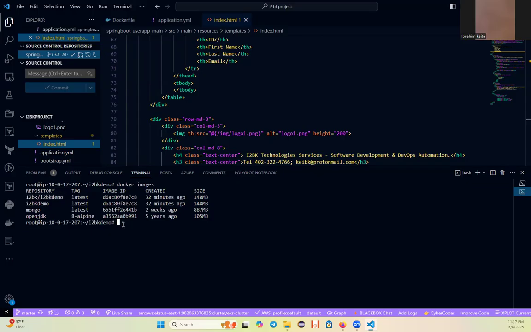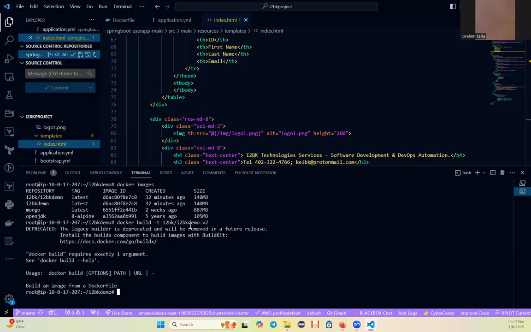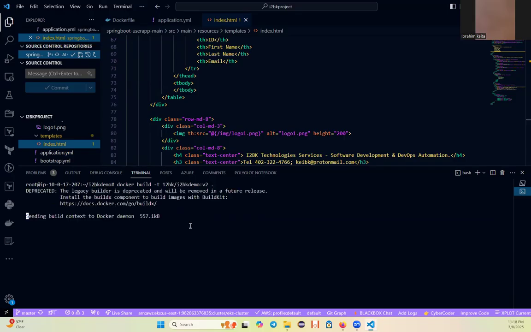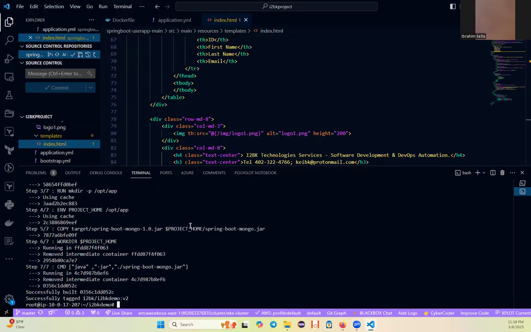So I'm going to run docker build, then the main tag, and this time the version 2, v2. I still need to be in that build directory, the current directory. So this is going to build.